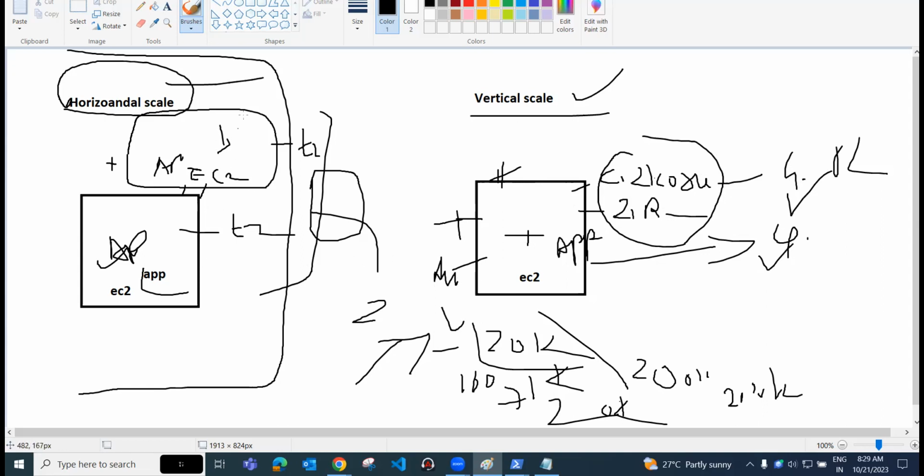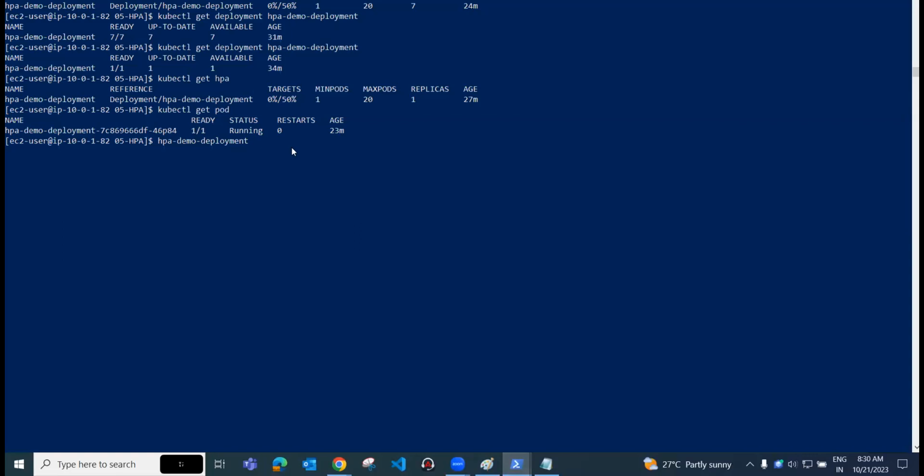So coming to production environment, there's no downtime, just adding the machine. The desired state is this, and we can set up the maximum state. If the maximum state is 5 or 10, it will go to the maximum of 5. Then after the traffic goes down, the machine is automatically deleted and goes back to the normal stage. The same thing here. See, now we are in the desired state, single pod.